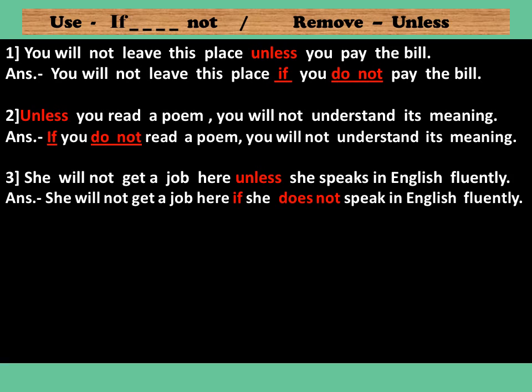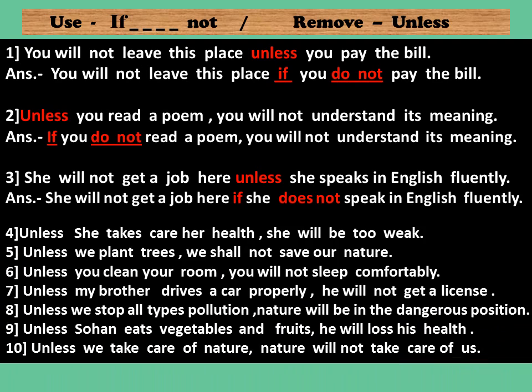We write the answer here with if not easily. Easily we studied here how to use if not and how to remove unless from the sentence. Here we studied very well. Here are some different examples. Take a screenshot of these slides from this video and you can solve the examples easily.